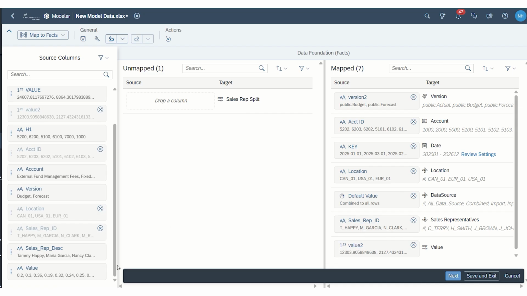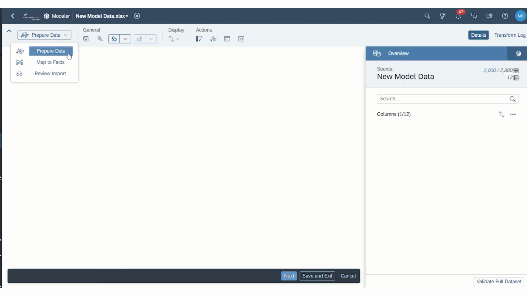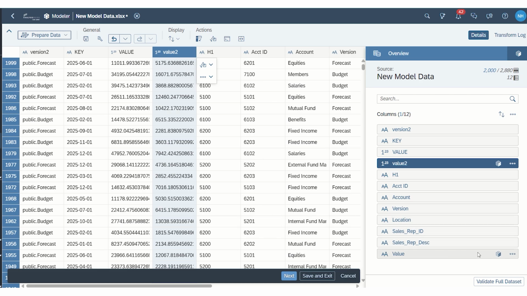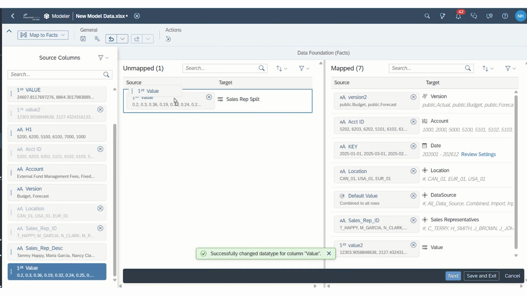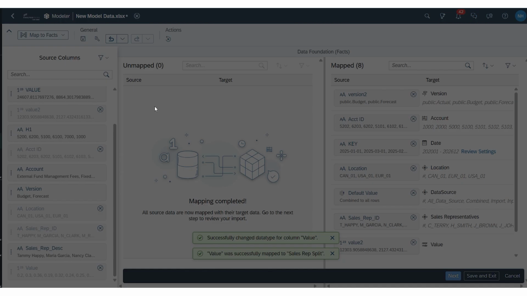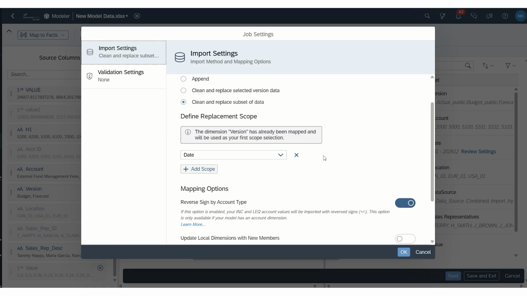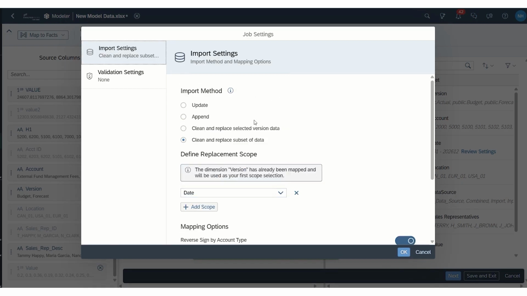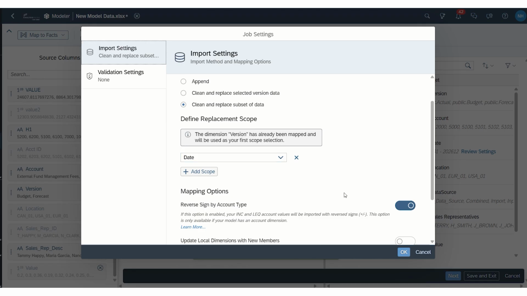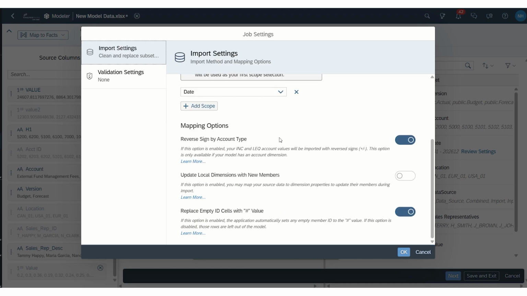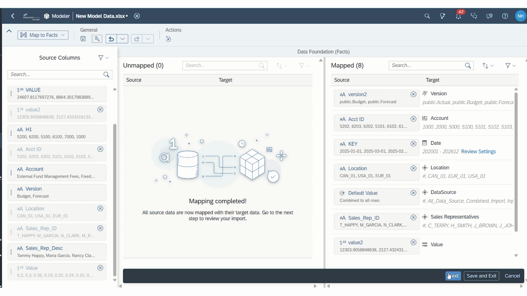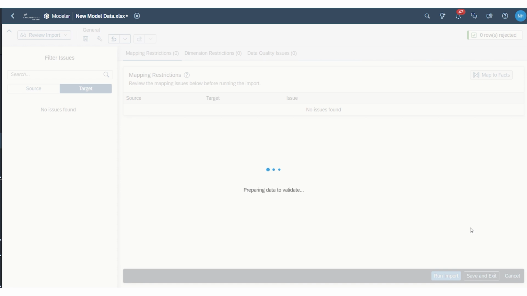As you can see here, I'm showing value as a string, so I do need to go back and we'll just correct that real quick. Okay. And then I just make sure I've set my import settings. You can choose how you want to do these, and in my case, this is how I've chosen to do it. And then next, it'll validate it, and then you'll just run your regular import.